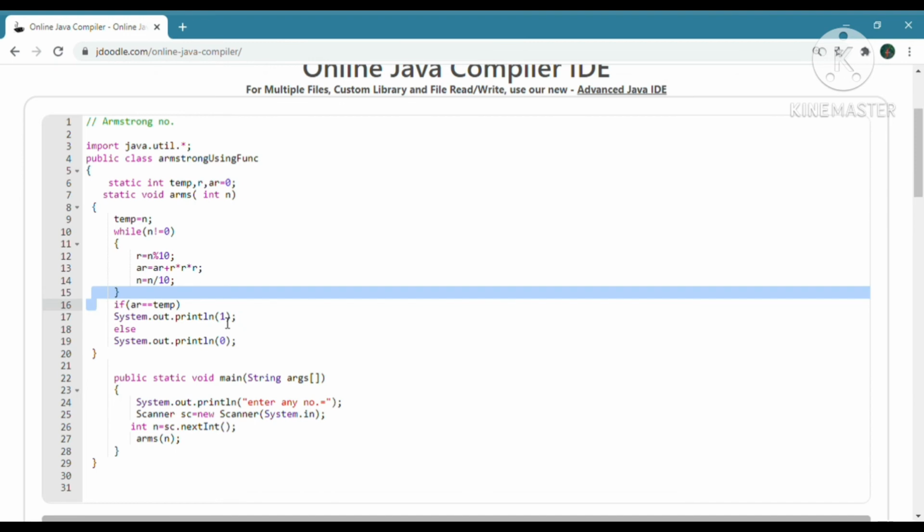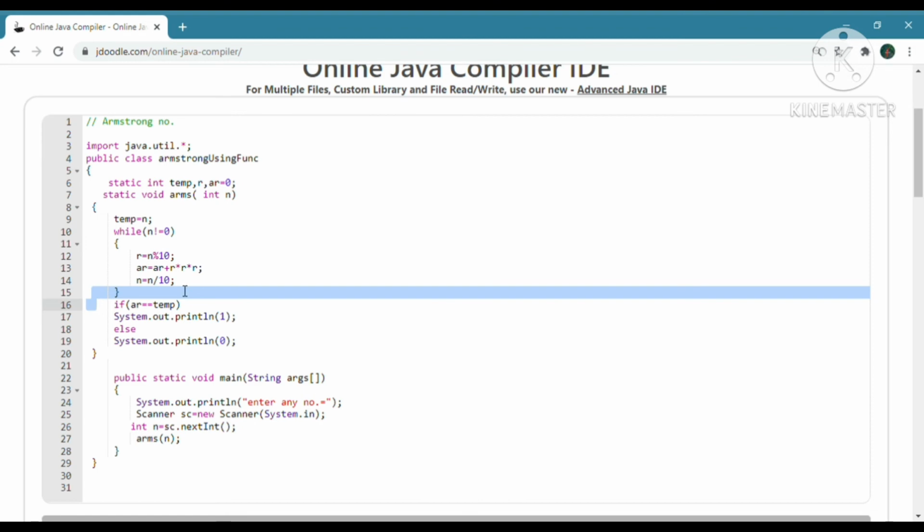For a non-Armstrong number I'm printing 0. So if the value of AR is equal to the temp value, it is an Armstrong number, so it will print 1, and if it is not equal, then we will print 0. Fine. So this is the function that you have defined.